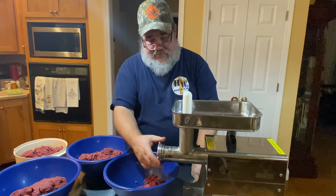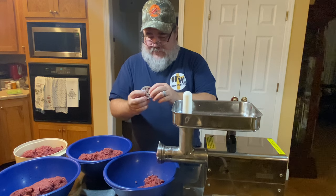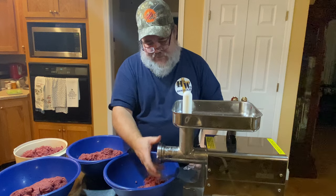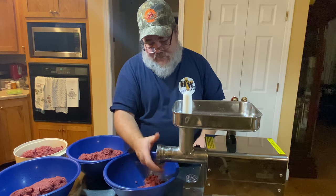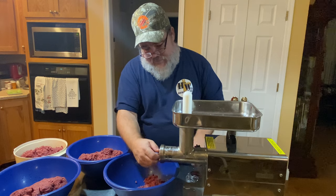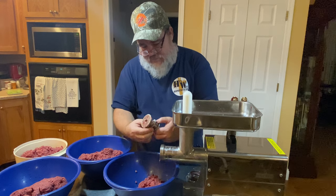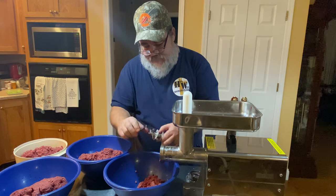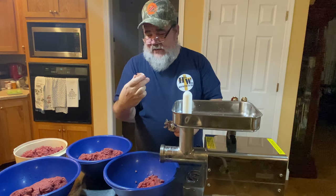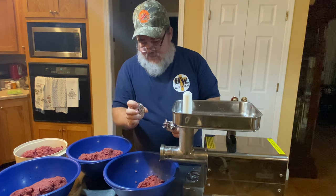All right, so the first grinding wheel that we had, this was the 10 millimeter. You see the big holes? I'll take this off and I'll show you what this one looks like. Let me just scrape all that out of there, pull this out. You see all this meat is already ground. That's been ground, so that's good. But here's the, that's the 4.5. I think it's 4.5. Where does it say? It says it somewhere.